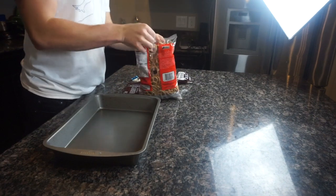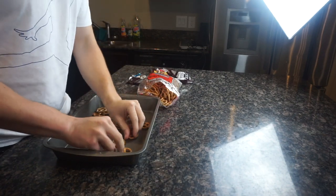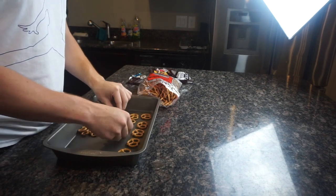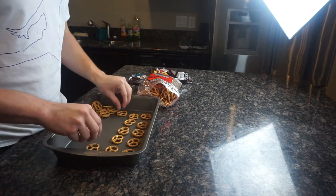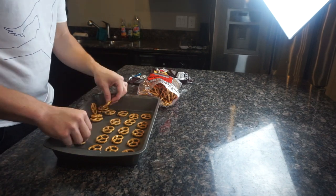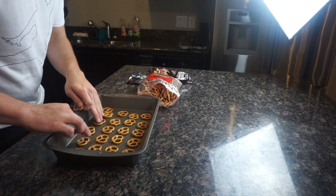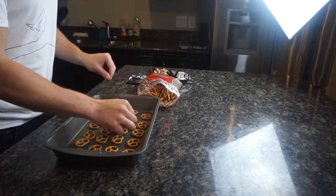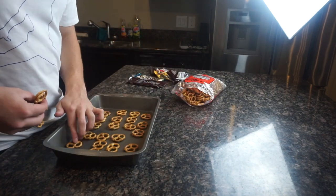All right, guys, so first step, get your pretzels. However many you want, however many can fit the pan, so just spread them out. I don't know how many you guys would make, but I'm trying to make a good amount because they're like snack size, little share size, fun size things. Lay them all even out like this, as you see I'm doing right here. Like I said, you can put as many as you want. I don't think it would affect anything. So, I'm gonna put more, cause that doesn't seem like a lot. I'm gonna smush them all together.